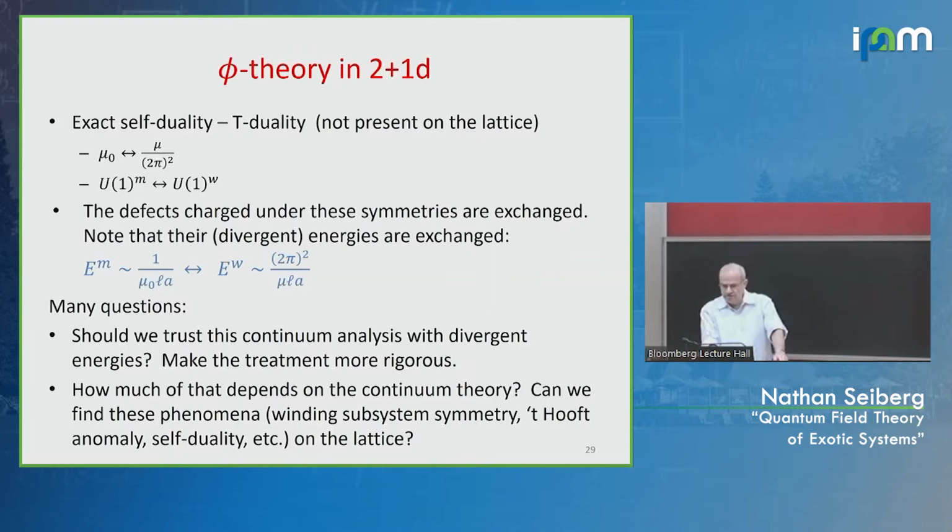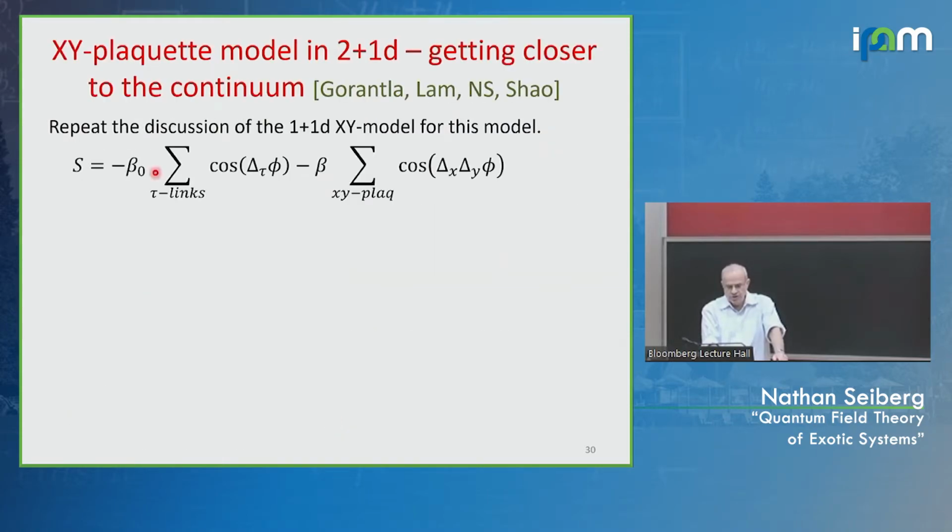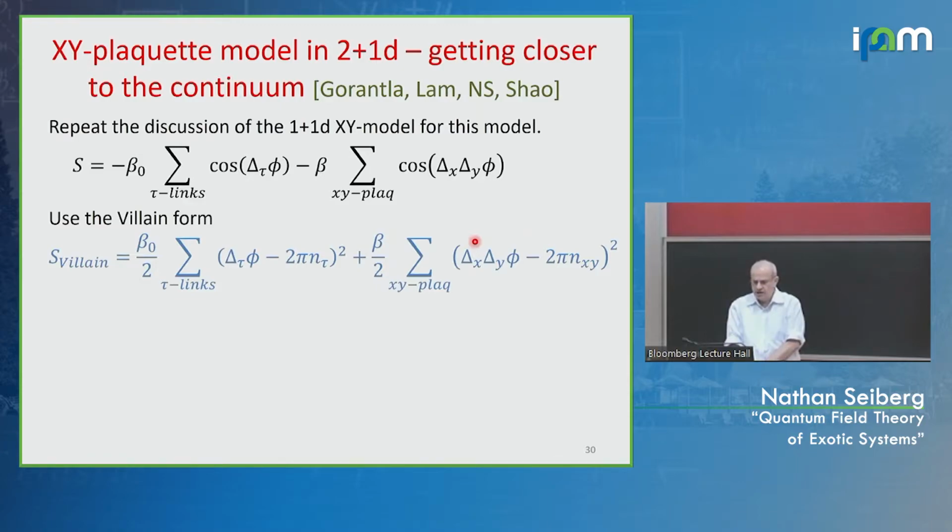And I'll be brief here, because I'll basically follow the same route I followed on Monday and treat this theory in a different way, using this Villain formulation. And I'm going to give what is a manifestly rigorous treatment of this theory in a way that exhibits all these interesting features already on the lattice. So we start with this model that I discussed, and I'm going to write it in a Villain form. So instead of having cosine, I'm writing squares, and phi, which was circle valued here, will be real valued here, but I'm going to add a gauge symmetry that shifts phi by an integer.